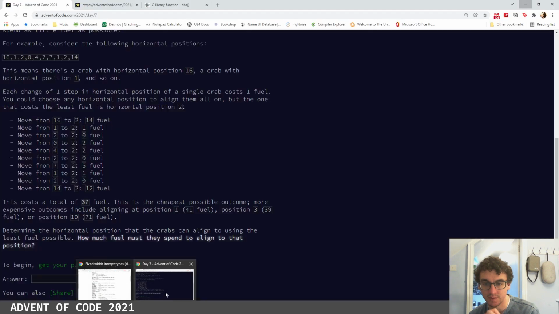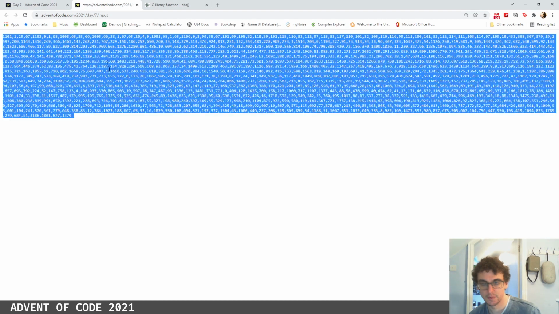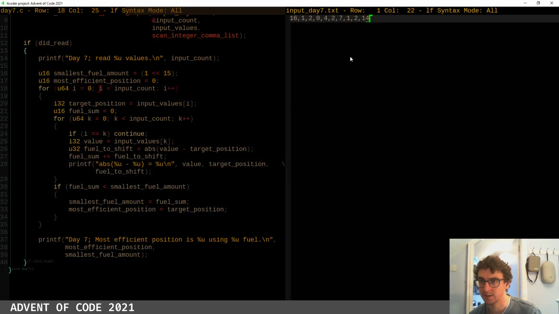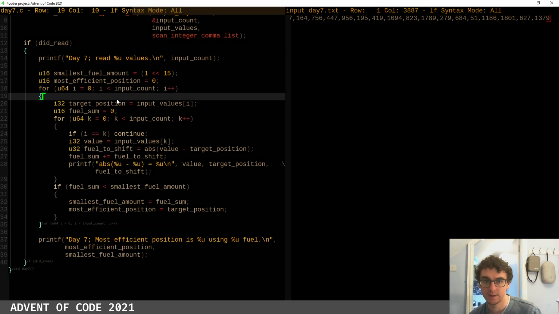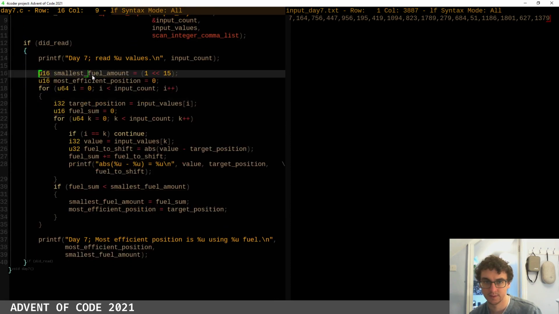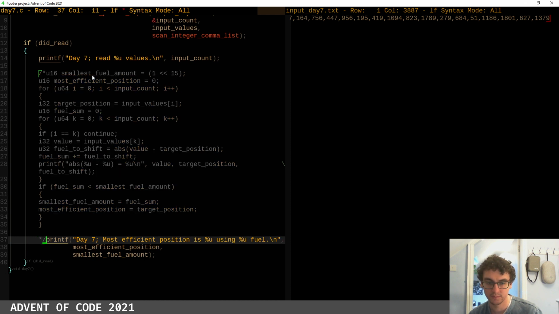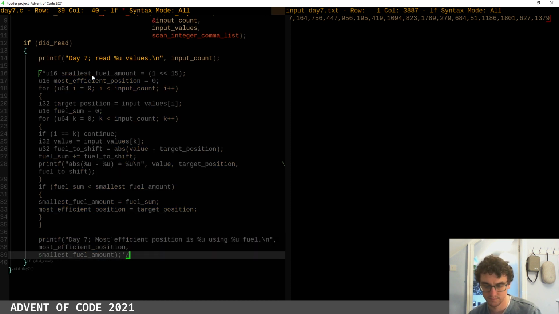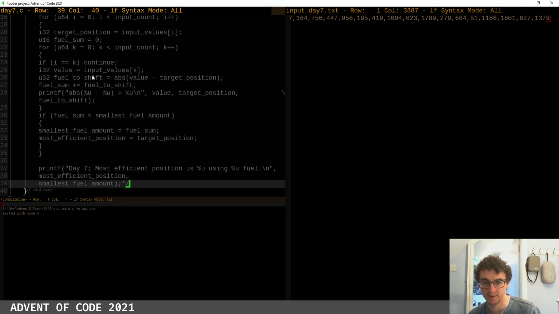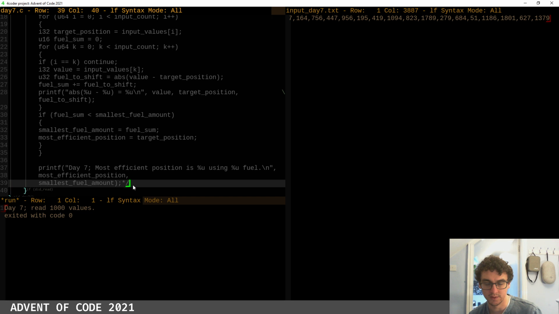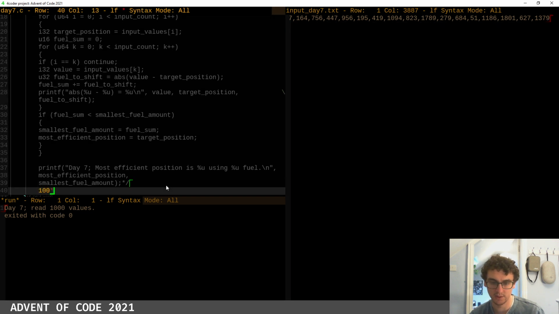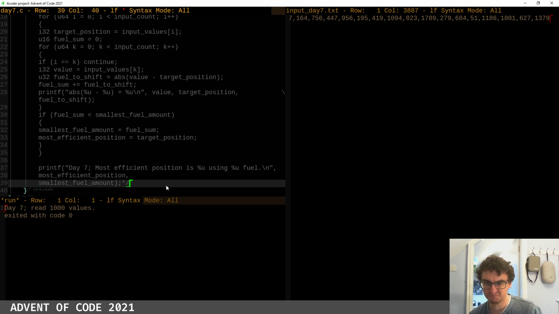So I could do this with the puzzle input. Save that. I am going to comment all that out and just see how many values we read. 1,000. So it's going to be doing 1,000 times 1,000 operations, which isn't that bad for now.